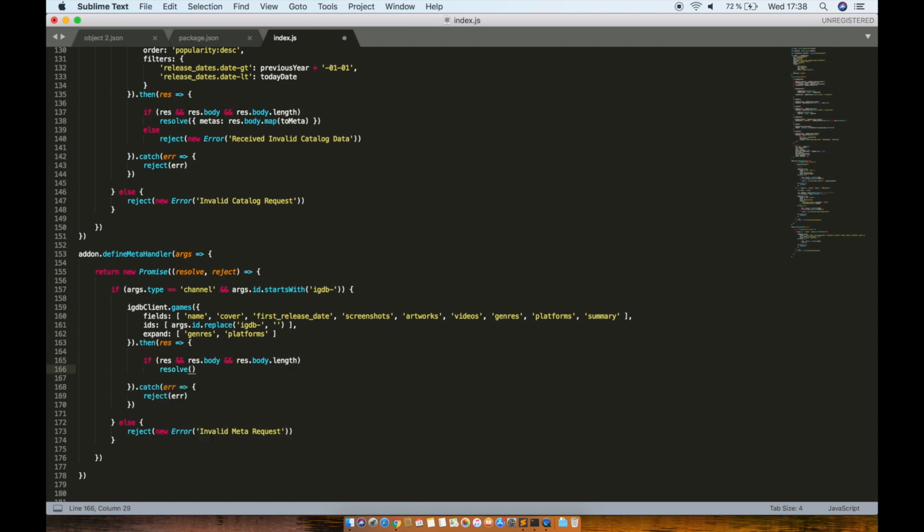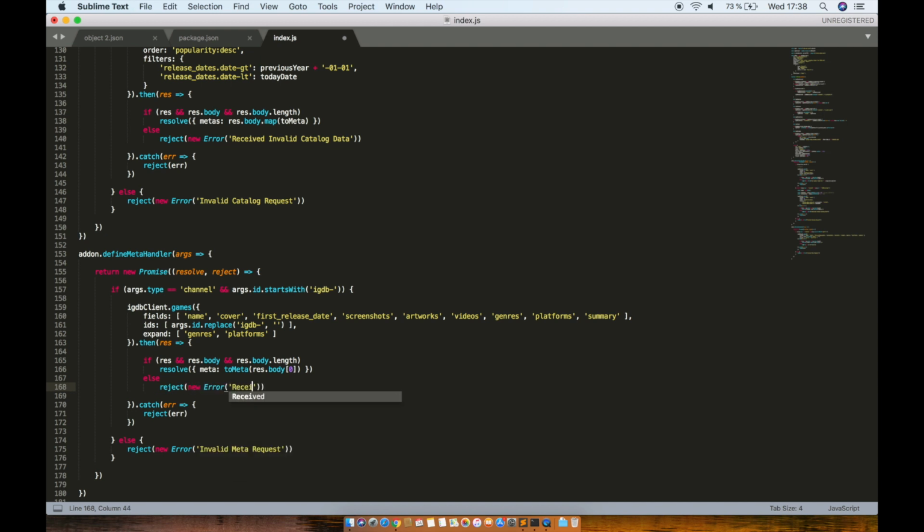We're going to resolve this to meta in this case, and just use to meta on the first item in the array of the response. Otherwise, we're just going to reject this and give the error name, let's call it receive invalid meta.